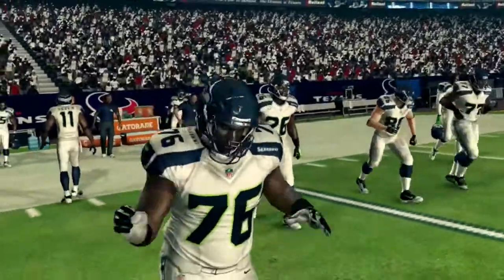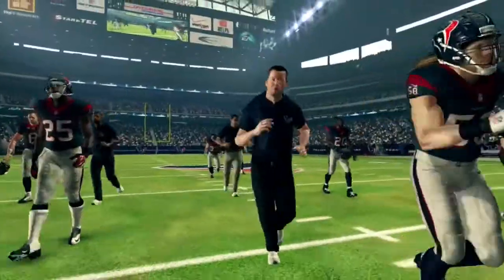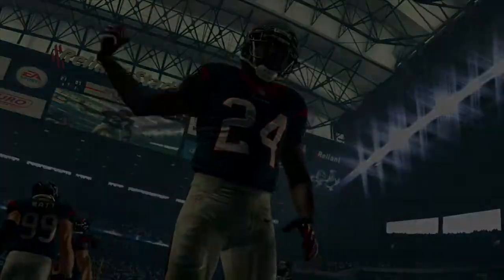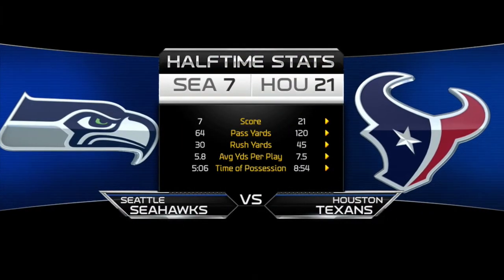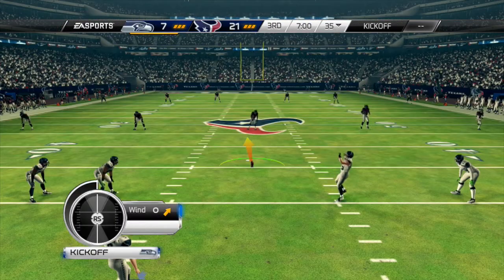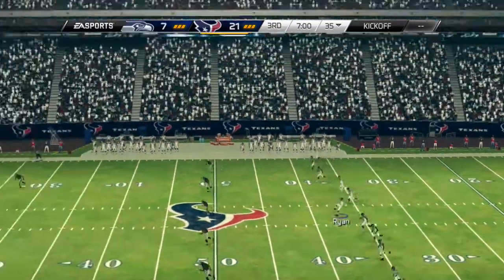Poor start to this game for the Seattle Seahawks as they go into halftime down by 14. They really need to get back into this one. As you see, the Houston Texans in complete control so far in this game. As we look at the halftime stats, the Houston Texans in control of every stat on the board there, and just been utterly dominant over their opponents, the Seattle Seahawks, today.